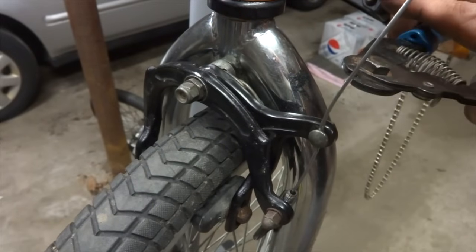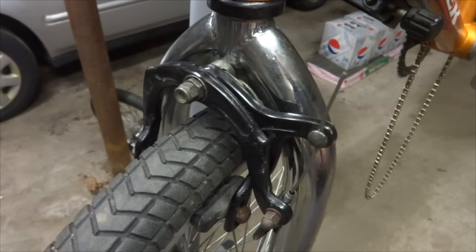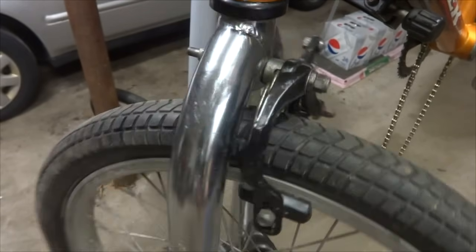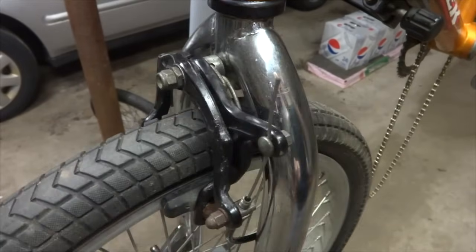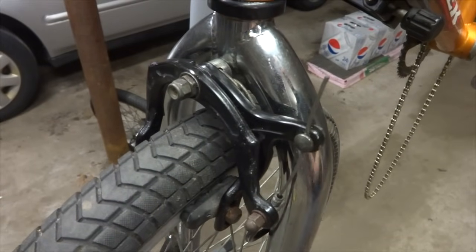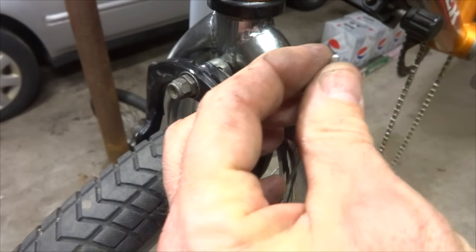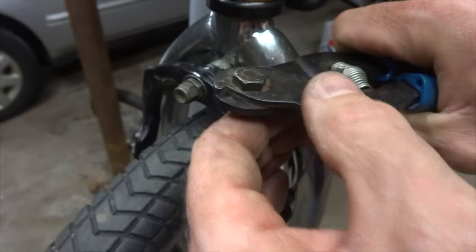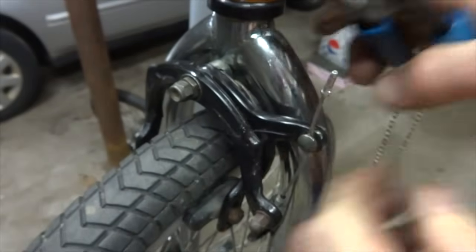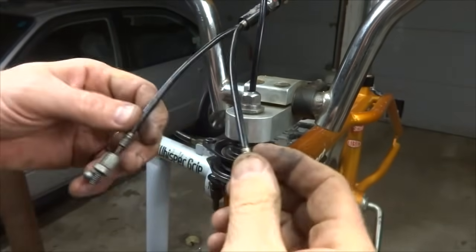Now I'm going to cut the cable here, like that. I want to make sure that it doesn't catch under the frame when it swings under the frame there, and that's okay. If it's too long, it'll rub up against the frame. I can always just bend it down, I guess. But now I'm going to put a crimp end on there, like this, and then just crimp this on there, like that. Okay, so I'm ready to reinstall these here.